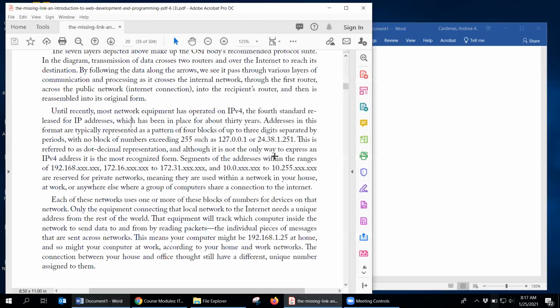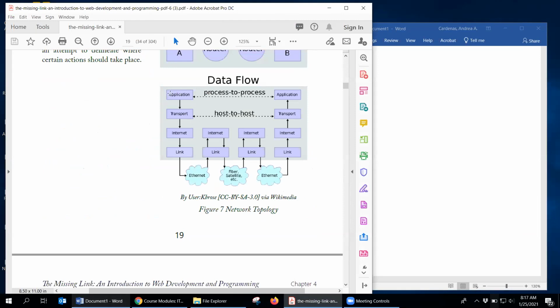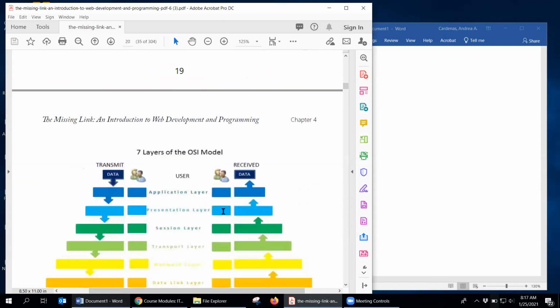Remember, the data flow goes from your application to a destination application, but in between, it goes through a lot of different routers just to get to the destination. While it's going through these different locations, the data is being broken up into different pieces, and those pieces are called packets.